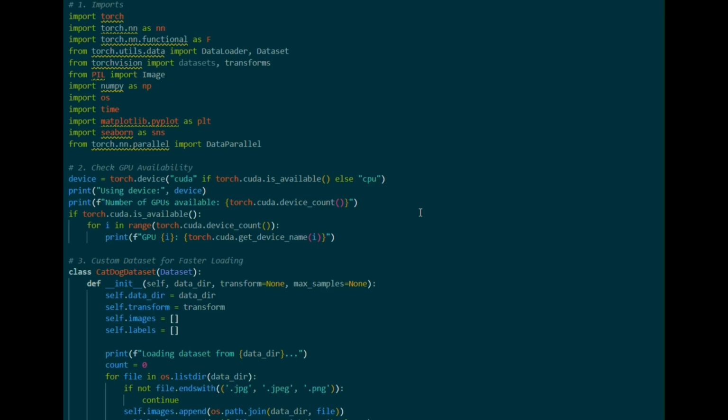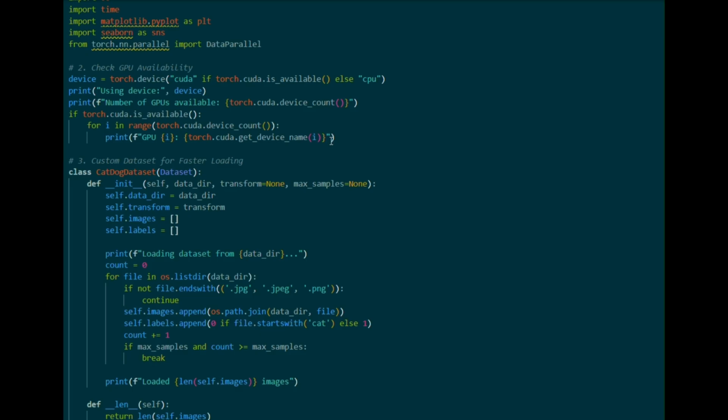The next set of lines check the availability of CUDA, whether CUDA was available within our machine, and how many CUDA cores were available for training.